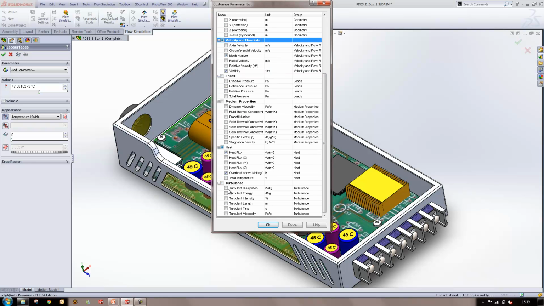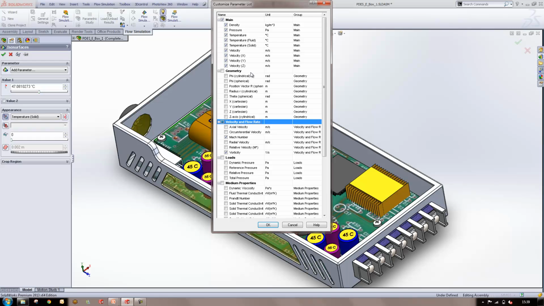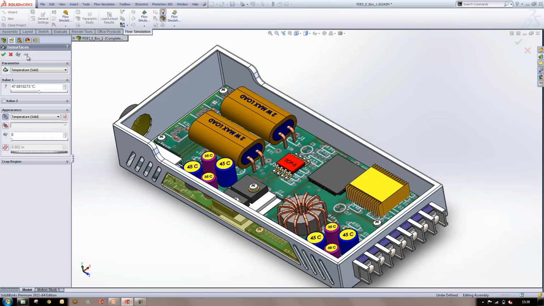So you see here we can have a look at the turbulent intensity, any of the turbulent characteristics, heat fluxes, so heat transfer rates from the solid surfaces. We can have a look at anything we like just in here. So we can in this location include these parameters in this list here for us to pick off and analyze.